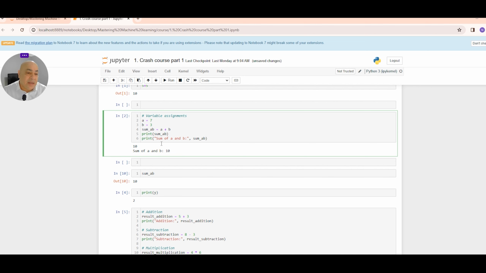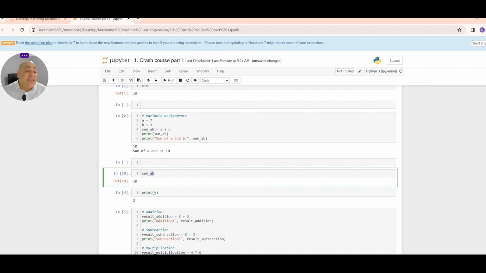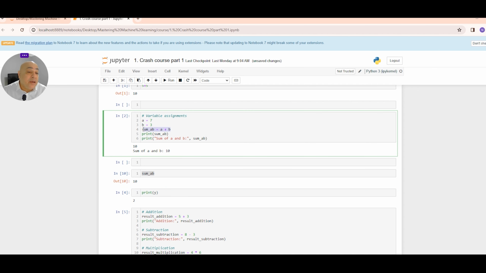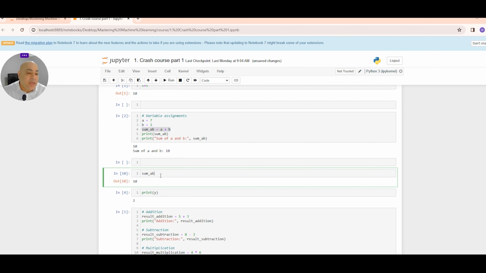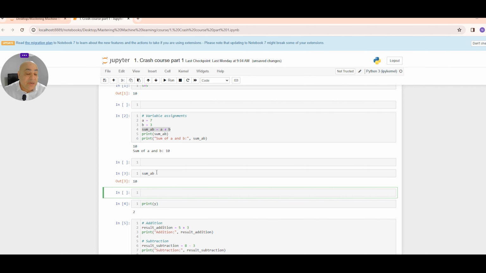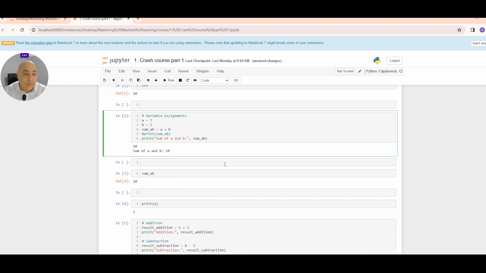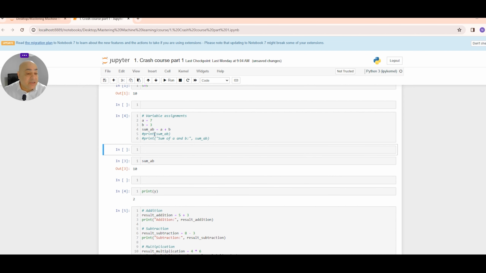That is the result of executing this cell. Now, I wanted to show the content of this variable a. Therefore, I just type the variable a and run the cell, and it gives me the result here. If I go and comment out this print statement and run this, it doesn't give me anything. It ran, and it opened a new cell for me, but no result was displayed.